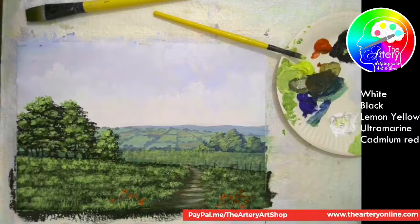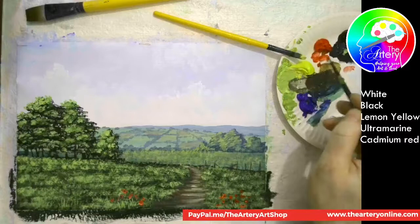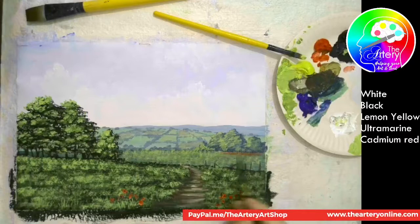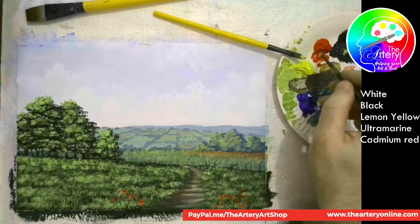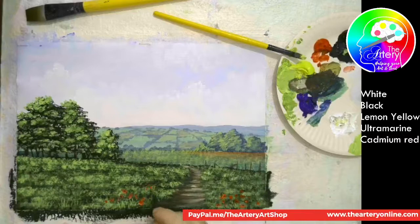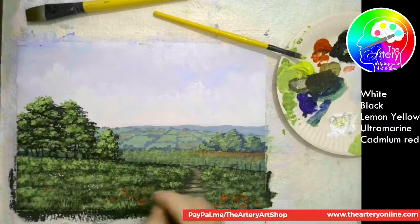And interestingly, thank you, Julie. If you wanted to give the idea of a section of poppies in the distance, you could do a little bit of a red glaze. Look at that. A little bit of a red glaze over that grass will give us the idea of poppies. And you don't want to go wild with it. It's so easy to go wild. But sometimes that little bit of red or a few white dots, which you could do with a gel pen, helps us get the season right, so we know it's more summery, and it breaks up the foreground.